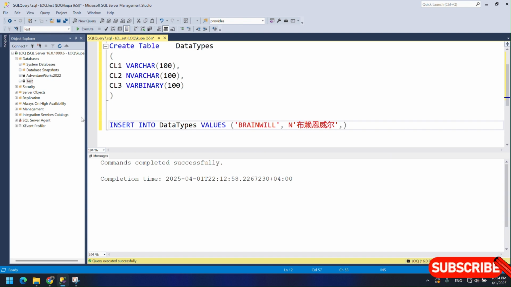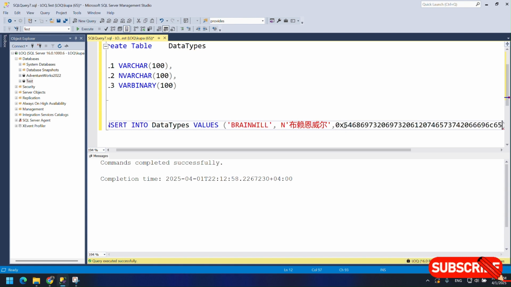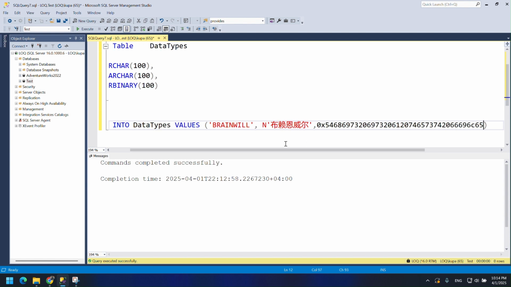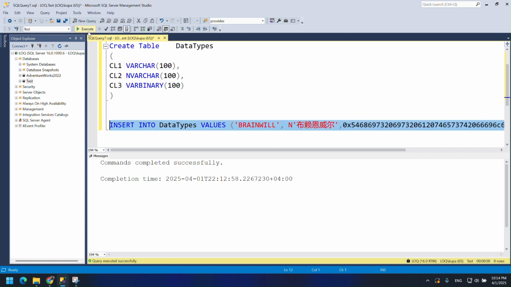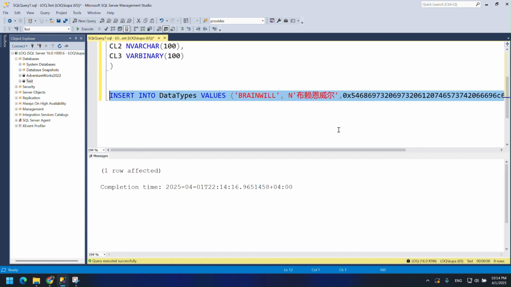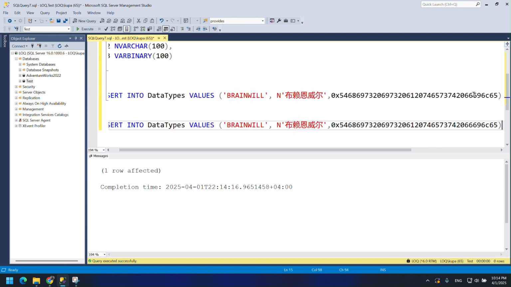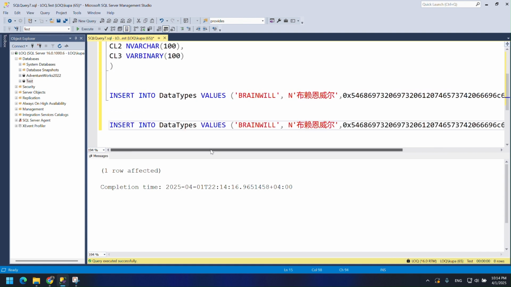And as for varbinary data, we need binary data, right? Let's insert something like this in our varbinary column. We cannot insert text like this. Let's execute this first insert. After executing, let's copy paste it and insert something different, right?